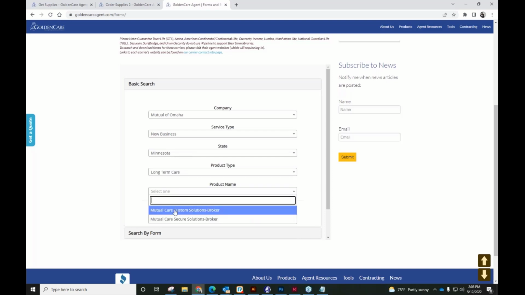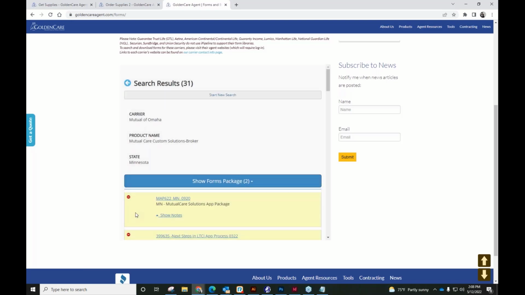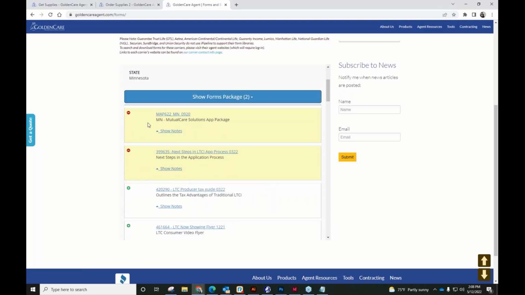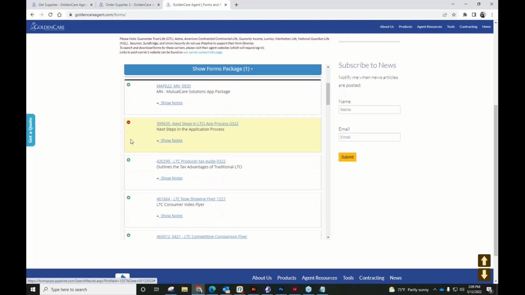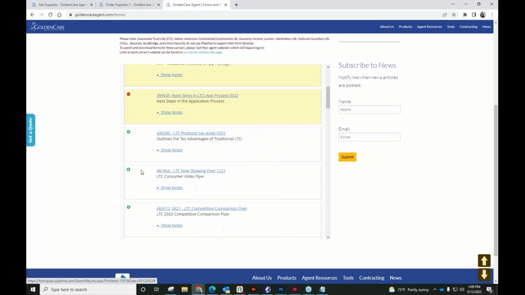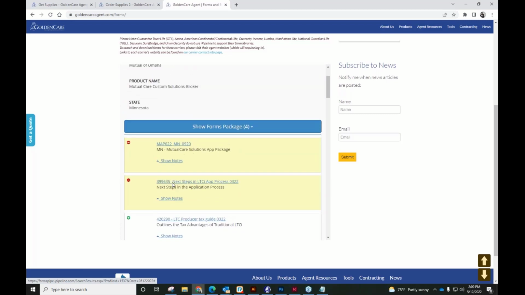As you go through and make your selections, some of the necessary forms are actually highlighted in yellow. So in this case, it includes the application packet. It may not always be that, or it may be various components of the application packet, but some of the most important forms will actually be shown right at the top. Also, as you're looking at this iPipeline form library, you are able to change the selections. If you do want the application packet and perhaps a couple other forms, you can actually package those together.